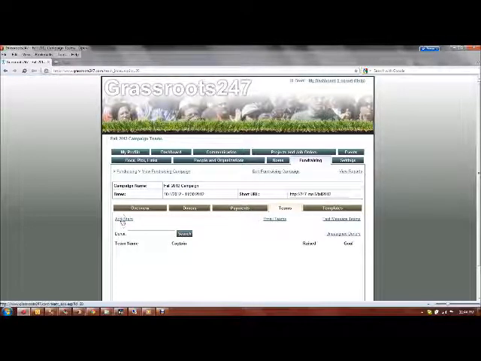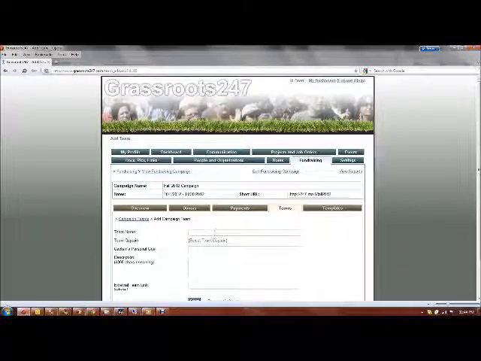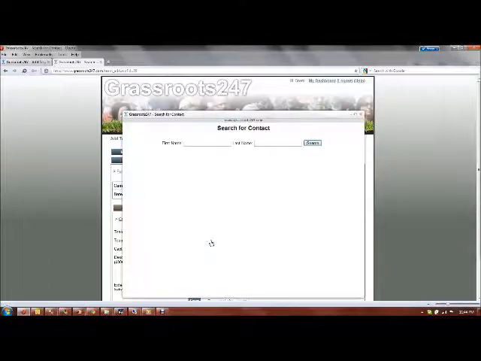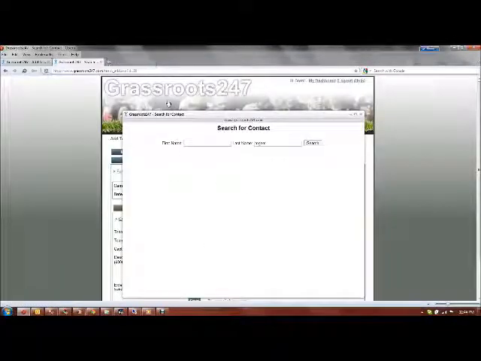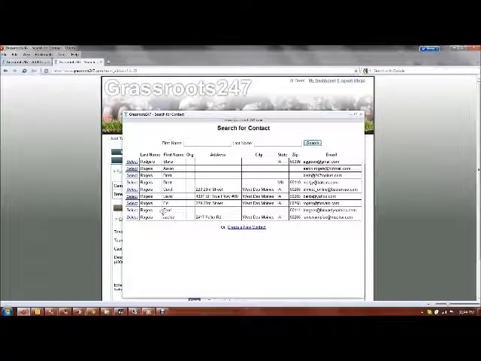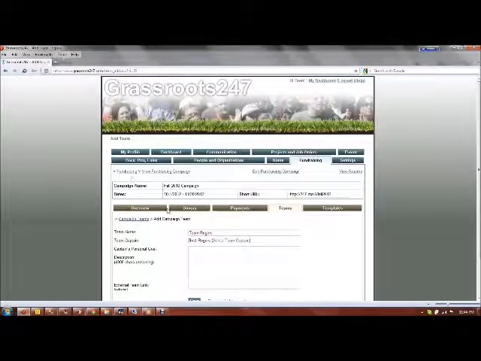So to create a team, the first thing I do is hit Add Team, and then I give the team a name. I'm going to call this Team Rogers, and I'm going to select the team captain. When I do that, it's going to pop up this window that lets me type in the last name of the person. And then I can click on the person that I want to be the team captain.